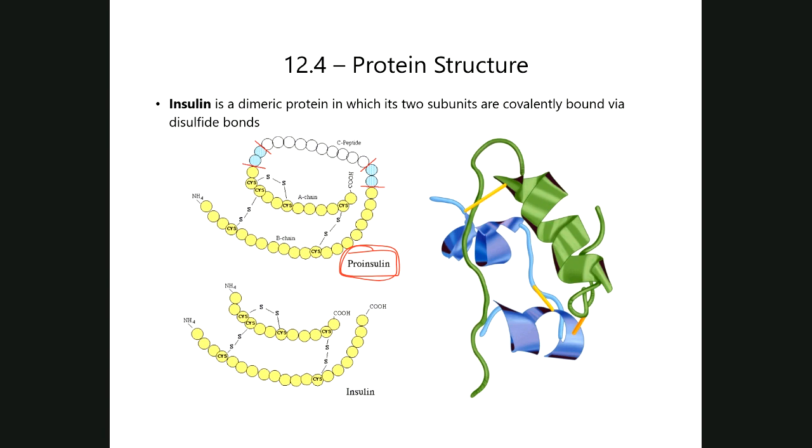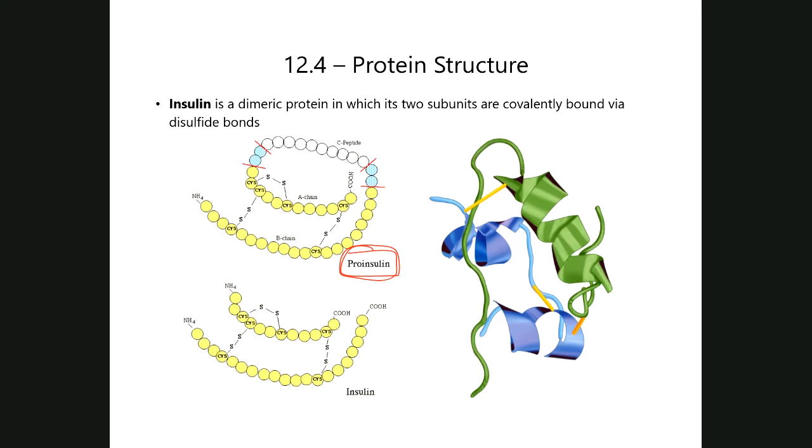So the cell creates the protein in an inactive form. And then when the moment comes, when the signal is received, let's say you take in a large carbohydrate meal, right? And suddenly we need to release insulin. So that trigger, that glucose that's coming in from the intestines into the blood and suddenly starts passing through the pancreas, that triggers the production of insulin.